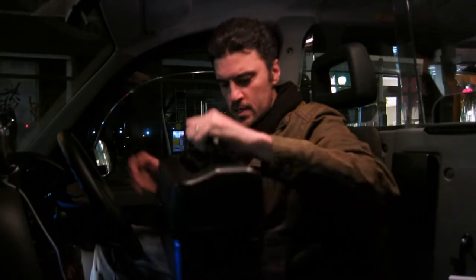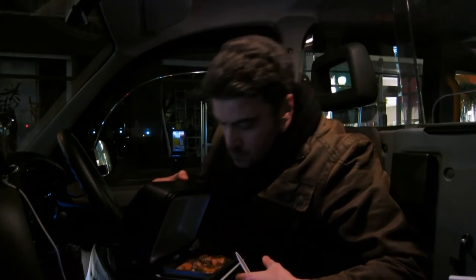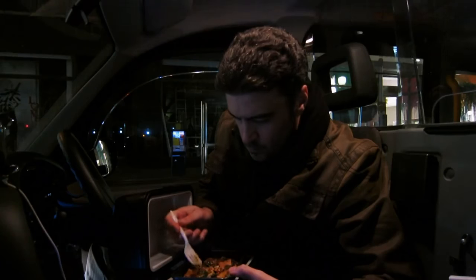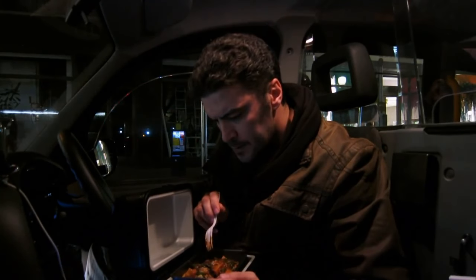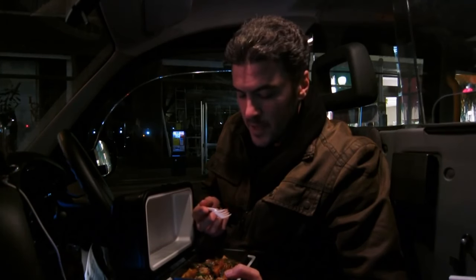It's been about 12 to 15 minutes now. Let's get this open and feel the food. Still a little bit to go — probably give that another 15 minutes. It's quite a lot of food in there compared to last time. I forgot to bring my metal fork, so I used a plastic fork.